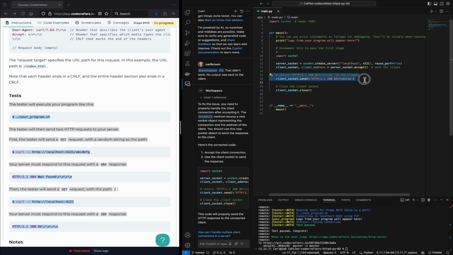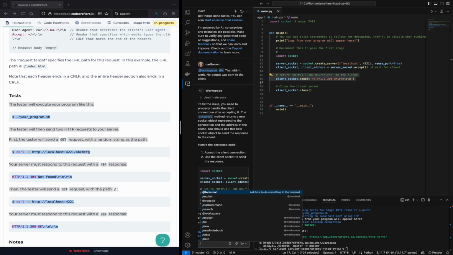I would say, kind of cutting to the chase, Copilot is by far the worst. By far the worst. When we get to the very last challenge, I ended up giving up and not even finishing.